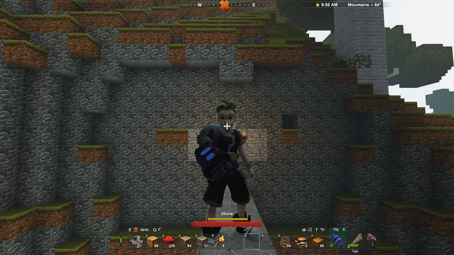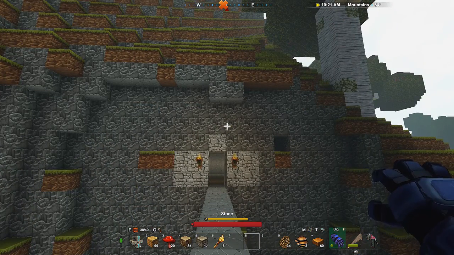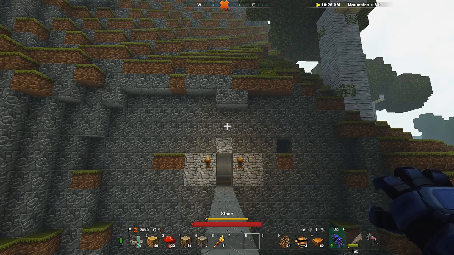Fort Mountain, a home like no other, a symbol of hope for the poor and the weak, a place of peace and prosperity. What am I talking about? This fort doesn't even look like a fort. I need to do something about this.